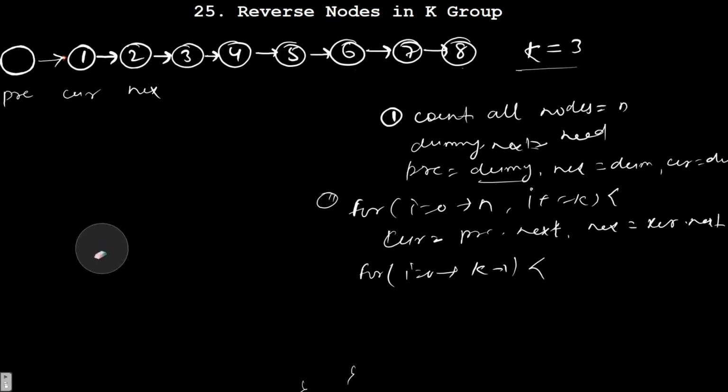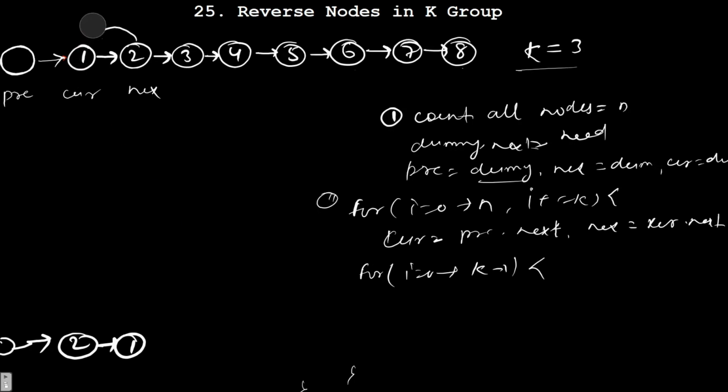So first our target is to reverse this first node. 2 should be pointing to 1, and 3 should be pointing to this 2 at the beginning. Okay, so how can we do that? We can't just make 2 point to 1. If we do that, it is going to create a loop, and we will never be able to get out of this loop.